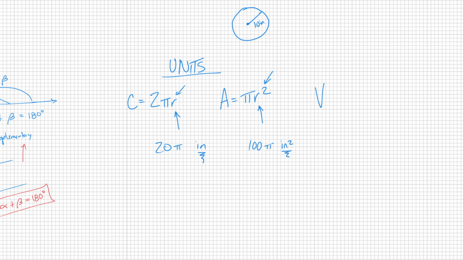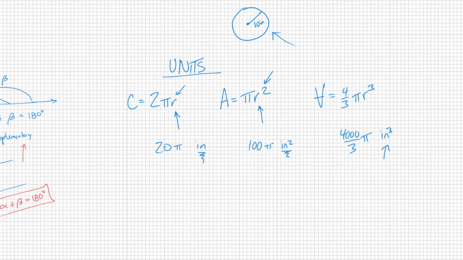What do you think is going to happen if I look up the volume of the sphere? You guessed it, 4/3 pi r cubed. So if this were a sphere, then I would get 10 inches cubed, which would be 1,000 inches cubed. So I'd get 4,000 over 3 pi inches cubed. And clearly from that, it would be a volume, because I get inches cubed.